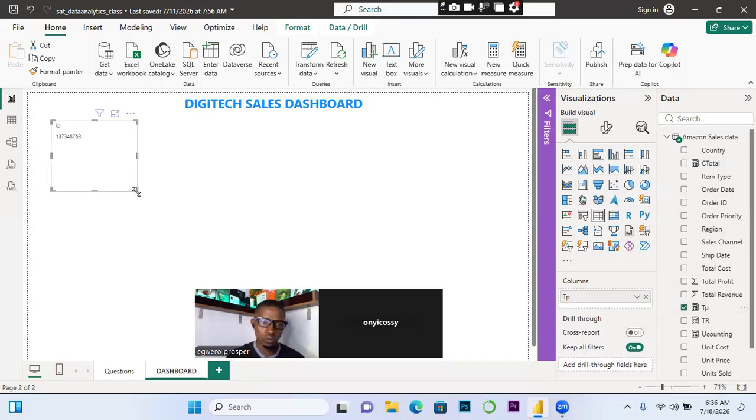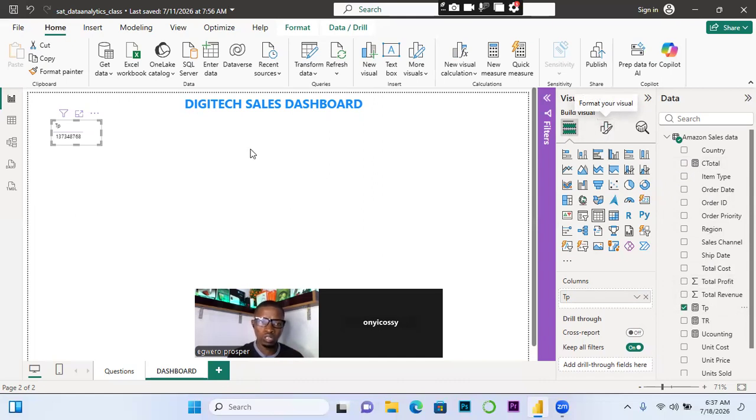Now you will see the reason why I have to switch to this, because with this, I can switch to my format. Remember, I told us that every visual you are using here has its own transformation command or functions.